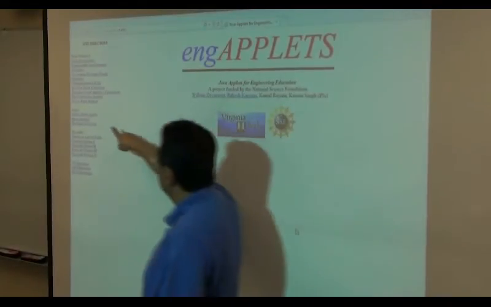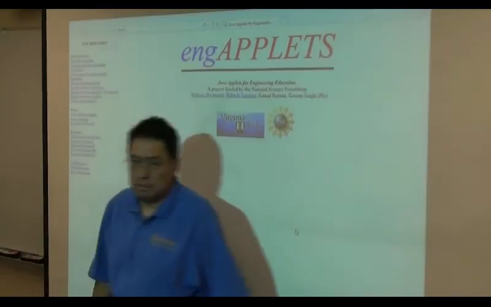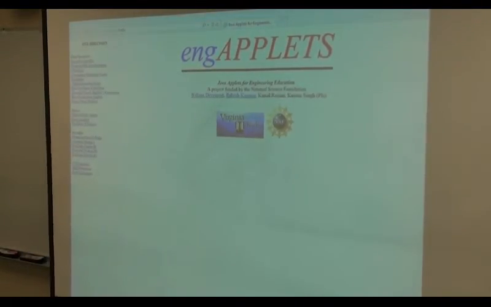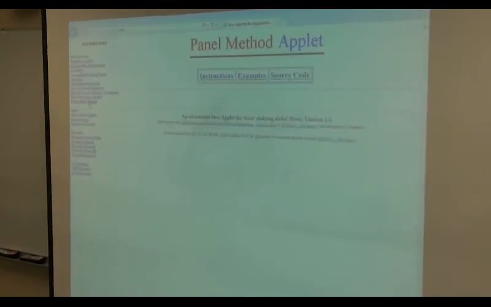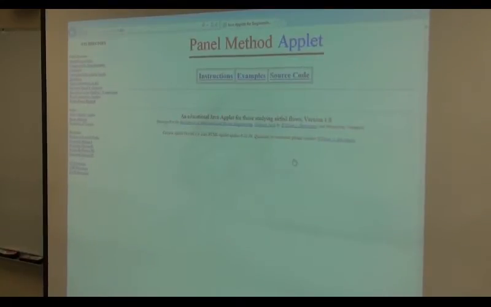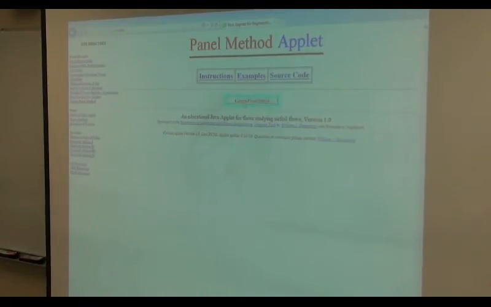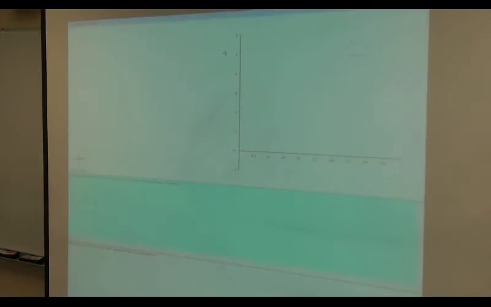So now you're going to click on the vortex panel method. Then you launch it. So this is the vortex panel Java applet.